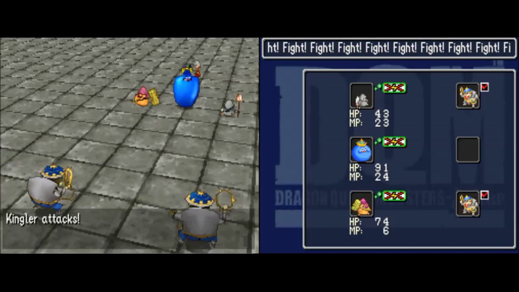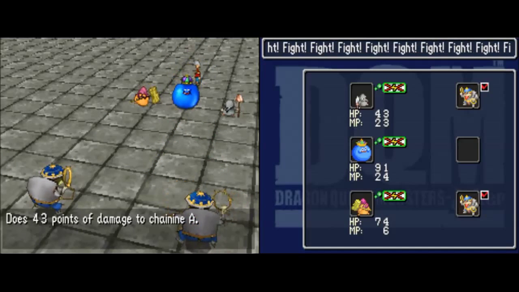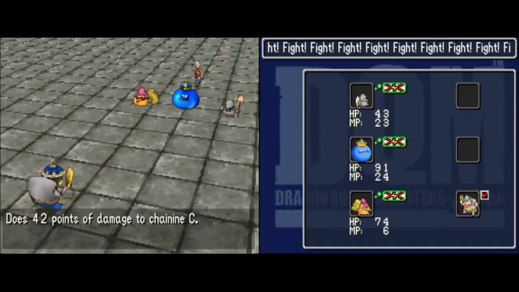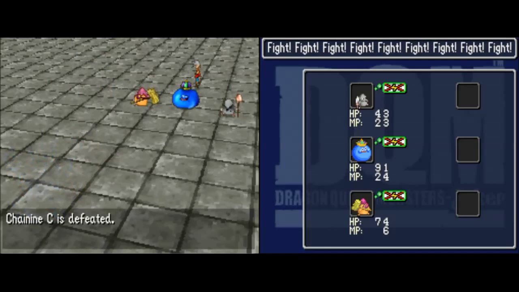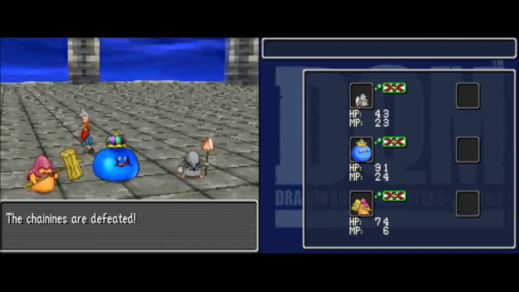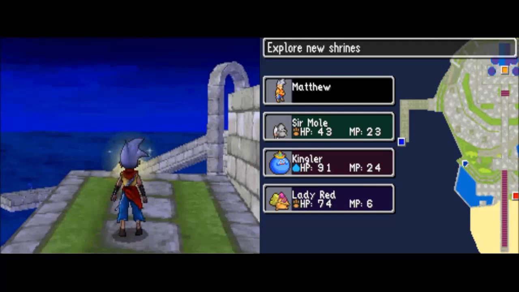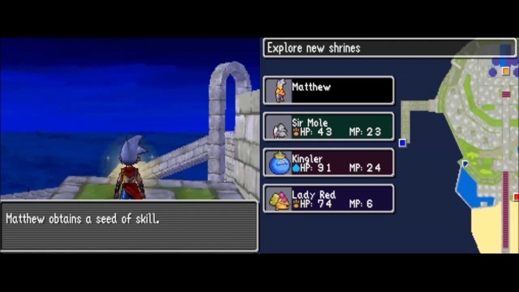Oh dear. You know what, actually? Maybe we're just going to avoid the area entirely and go straight back to the scout post, looking at Sir Mole's health. Right. Oh, and yeah, Kingler's MP has dropped a bit as well. So it might actually be worth it just to go back to the scout post for safety reasons. Right, Seed of Skill, thank you.